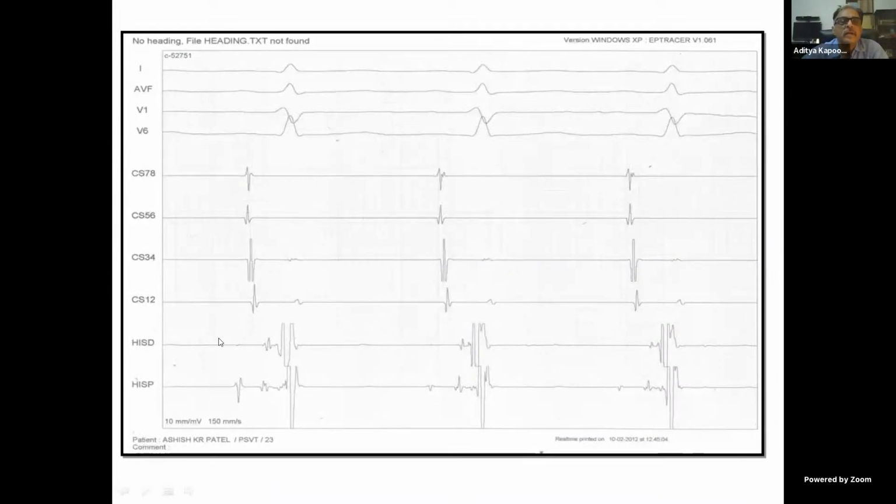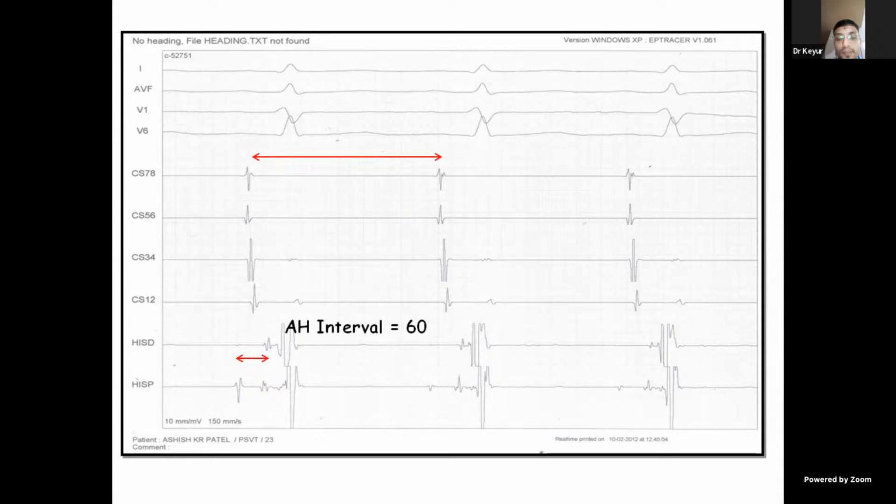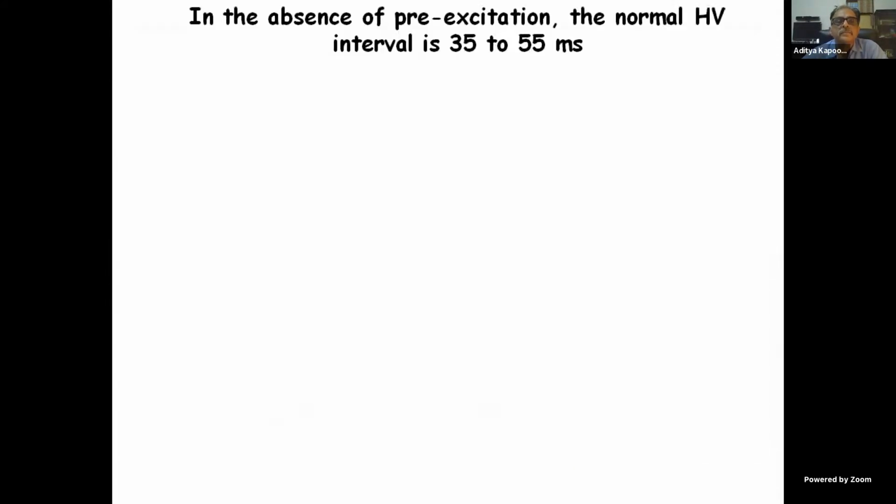And if you see over here, this is again what we do in our institution. We usually position the CS proximal as 9-10, 7-8, 5-6, 3-4 is the middle, and 1-2 is distal. So if you see over here, the CS is activating like this, right? Yes, sir. So this is from proximal to distal, but again, you can have anything. So if we measure, this is the sinus cycle length from A to A, correct? Yes. And this is the AH interval, it is about 60. The HV interval is around 46. So fairly standard and looks normal.